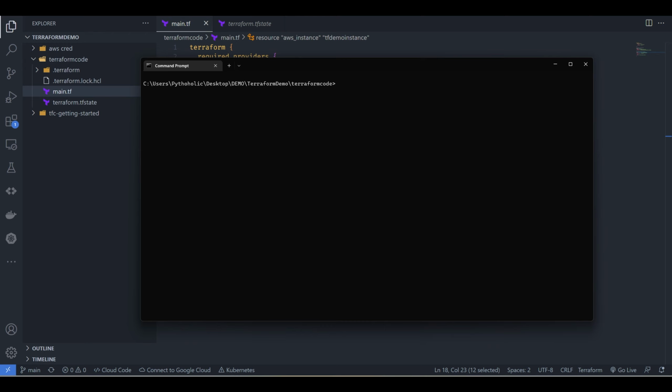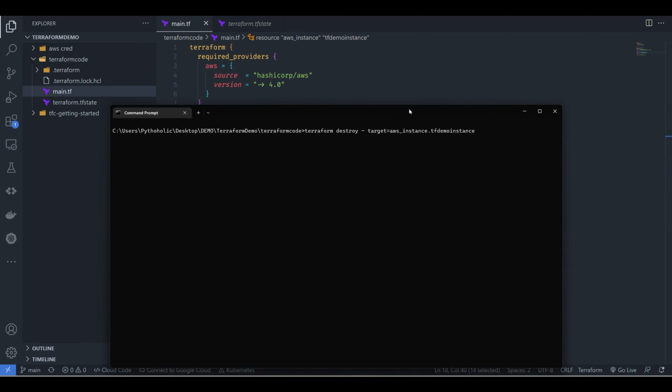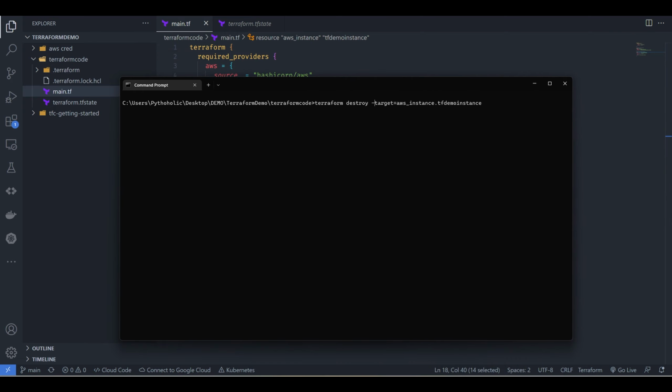And now, as I already told you that we can perform a complete lifecycle management for a resource, let's try and delete this. So just type Terraform destroy target equal to the resource type is AWS underscore instance dot. I'll just copy this like this. You can perform a plan operation like this also, but let us just do for destroy. Let us see what happens.